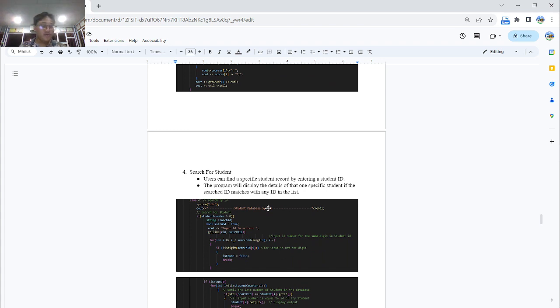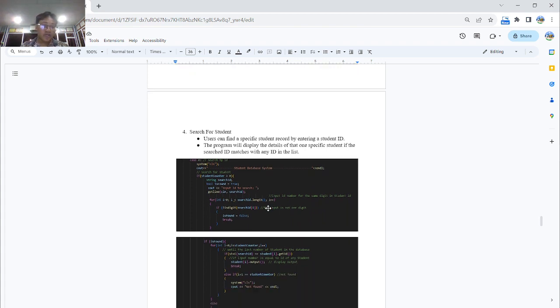So if the users want to search for one specific student's information, they can type option number 4, and then they can use that option to search for only one specific student in the database. For example, you want to see the specific information about the student with ID number 3.